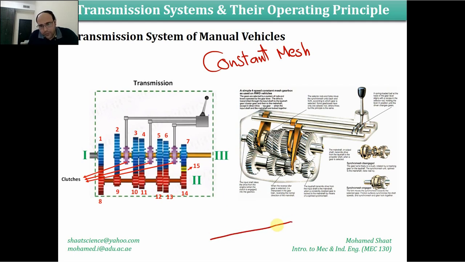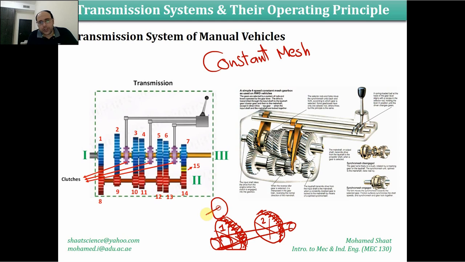So let us consider that you do have one shaft here, and over this shaft there is one gear. Excuse me if the drawing is not accurate, but assume that this is one gear over this side of this shaft, and over the other side there is another gear. So how is this shaft going to rotate? If we assume that this gear here is gear one, and this is gear two, gear one is connected to another gear that is fixed over another shaft. So this is one shaft and there is another shaft down here.